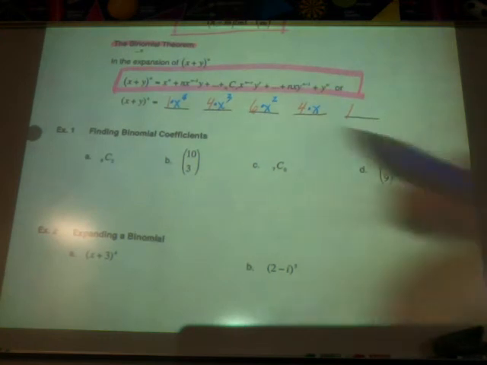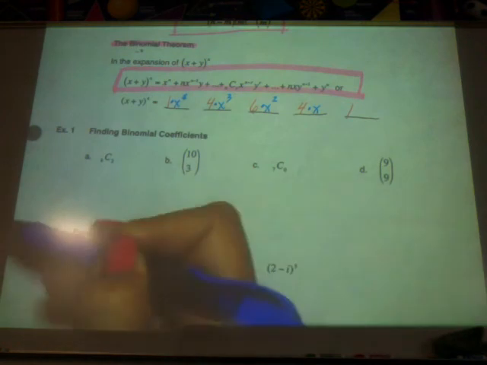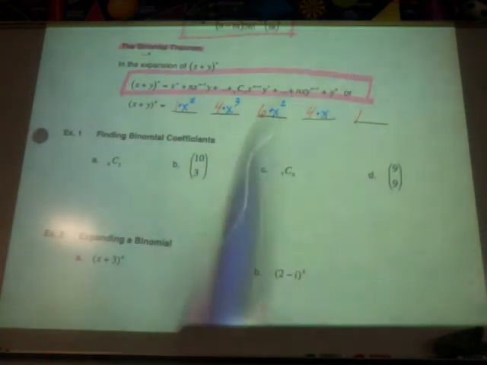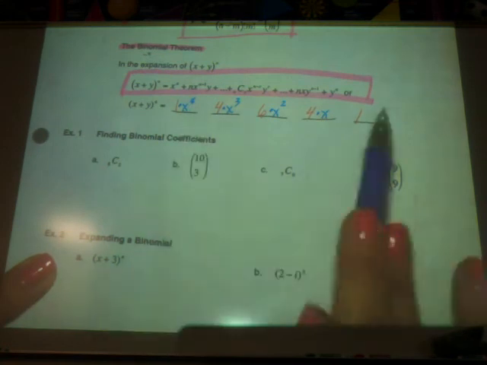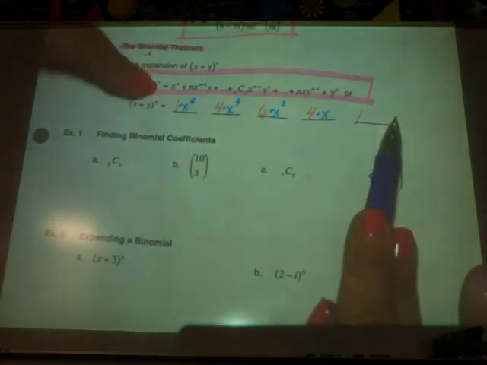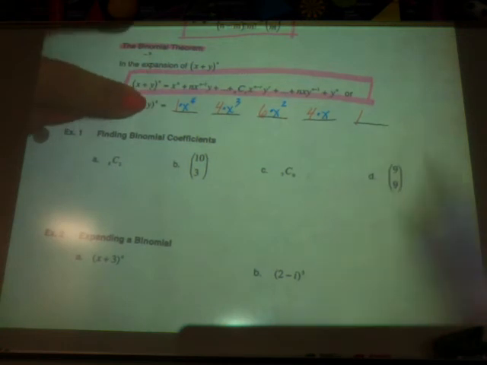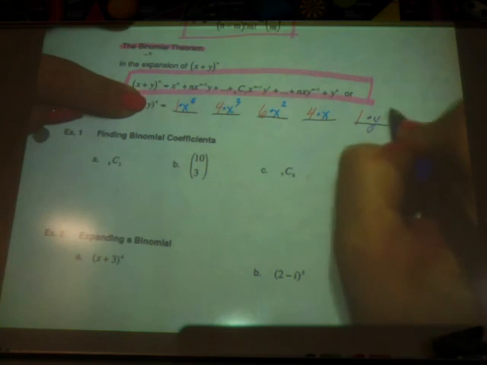Then we're going to go backwards and do it the same way, but go backwards. Then this one says the second variable starts with the power of 0 and increases. So you could either start here at 0 or you could start back here at the power of 4. I like to work backwards, honestly. So I'm going to take my second variable here, which is y, and I'm going to put times y to the 4th and work my way backwards this way.